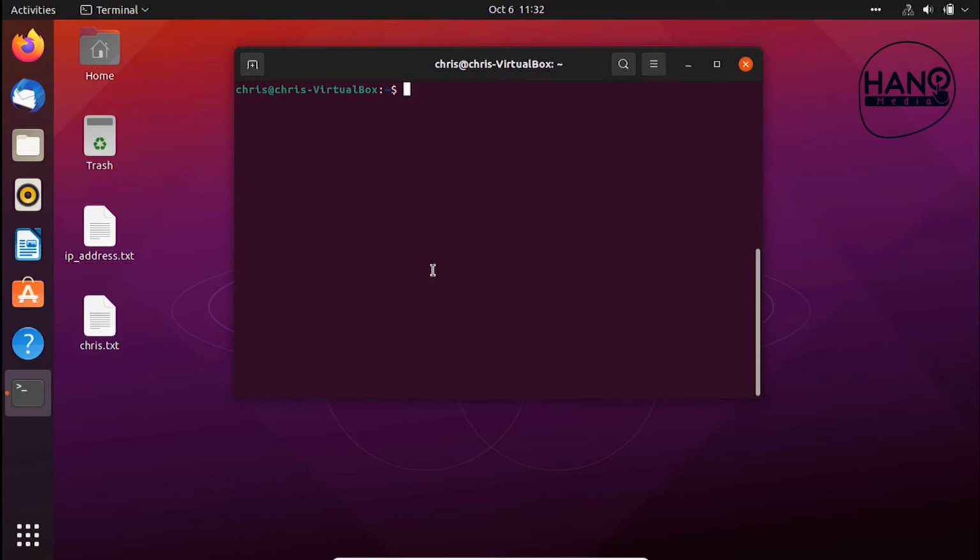The file system paths are divided into two main parts, which are the absolute path and the relative path. The absolute path will begin with a slash to indicate that the path starts at the root directory, and the relative path doesn't begin with a slash to indicate that it is a path relative to the current position of the current working directory. Let's see this in action.